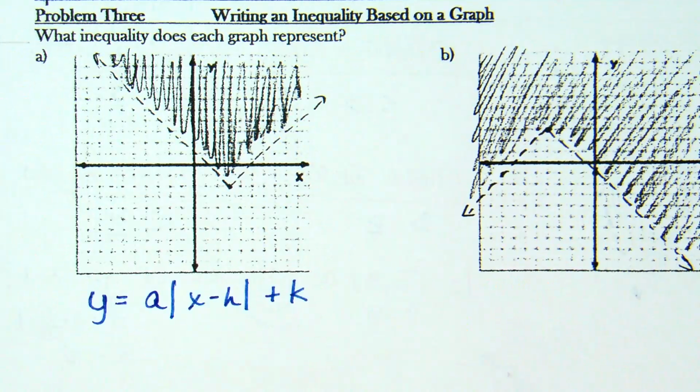Let's finish that whole topic off. It's above, so it's greater than. Are we in agreement there? Agreed. The fact that it's shaded above means it's going to be greater than or greater than or equal to. Because it's a dash line, we are just going to use greater than. So I know y greater than.